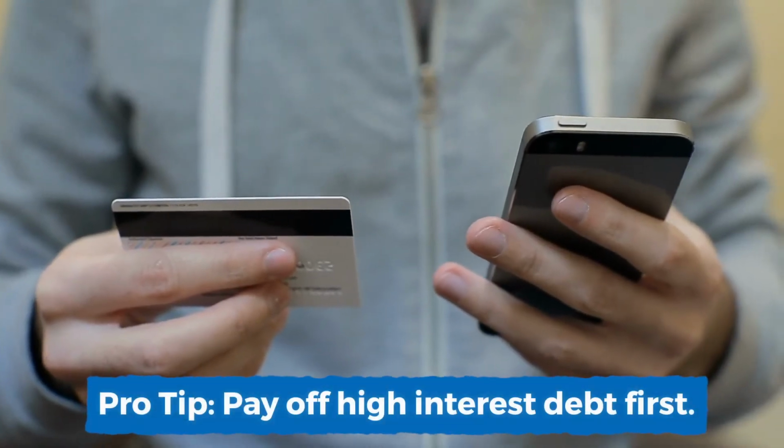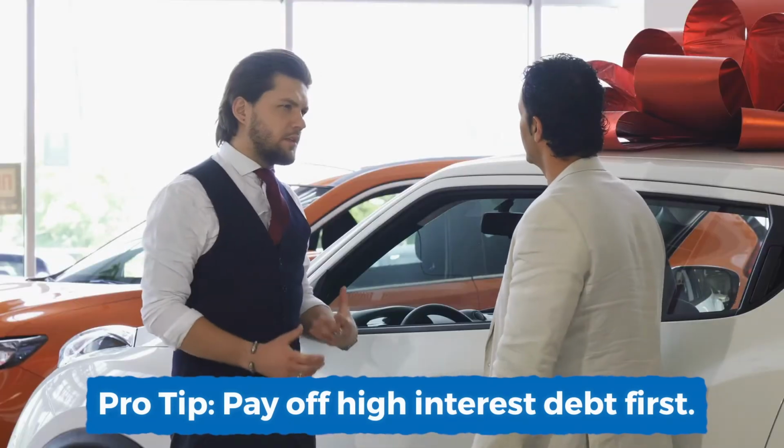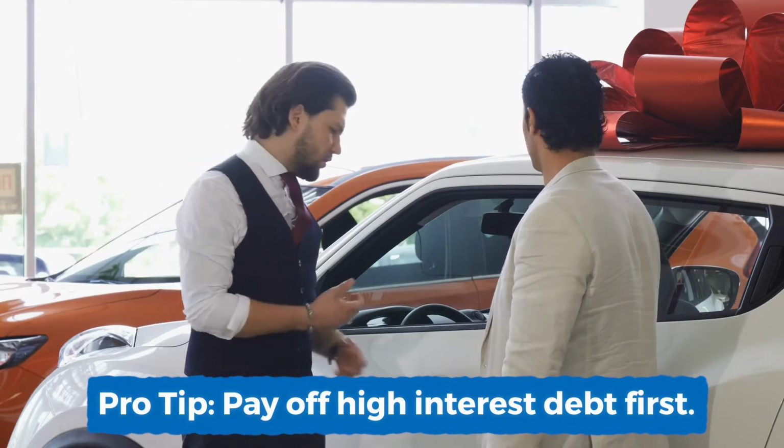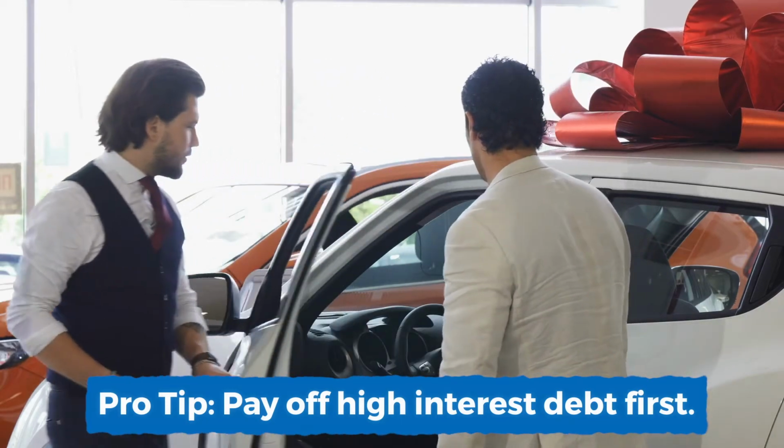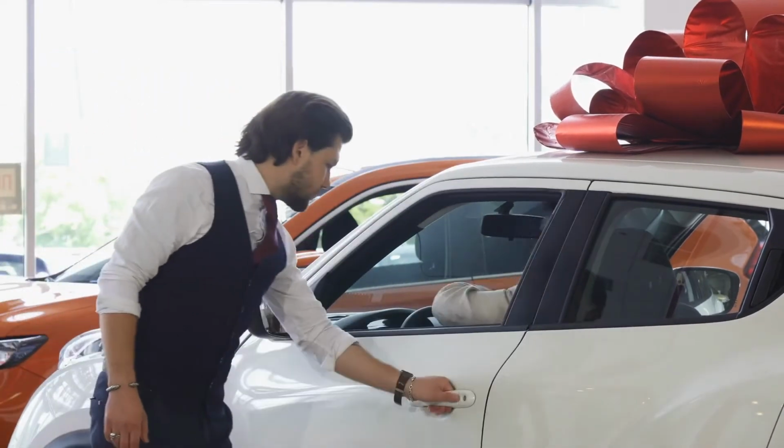If you do have high interest rate credit card debt, consider trying to knock that out before going for the down payment. If you recently bought an expensive new car that has a high interest rate on it, it may be worthwhile considering if you might want to sell it and buy something a little bit cheaper. The excess money that you're not spending can be added to your savings for your down payment.